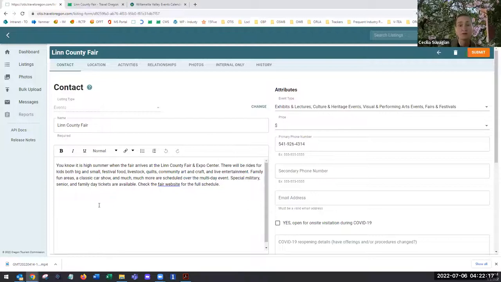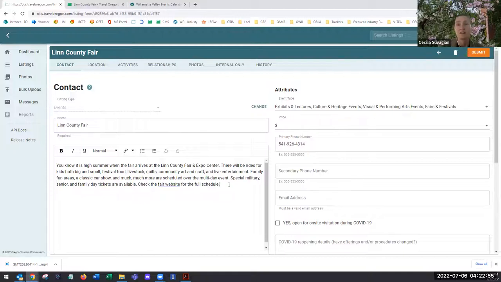Okay, so within our listing form, the first section of our listing form is contact information, which not only includes contact information like phone number and email address, where a visitor can get more information or potentially book an experience. It also includes your listing name, a brief description, and what we're looking to get from a description is essentially a preview of what a visitor can expect. It doesn't need to be a full copy and paste of 6 paragraphs from a press release. One paragraph is great. In some instances, it might just be a couple of sentences.